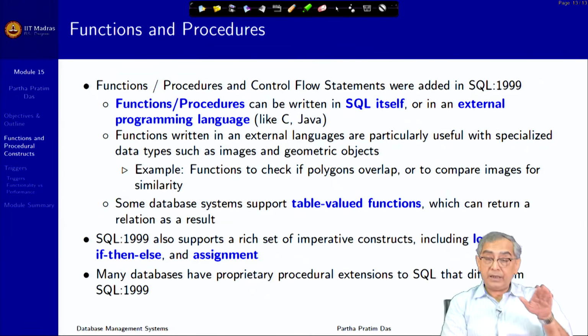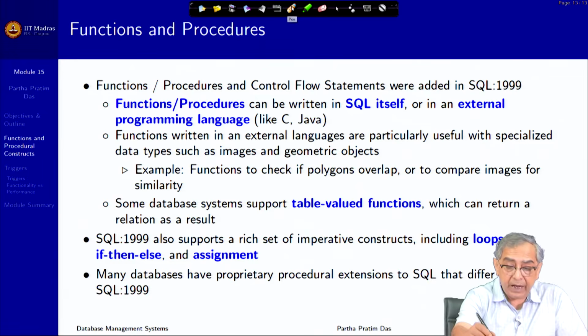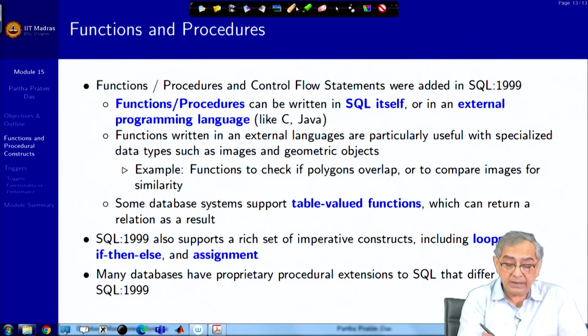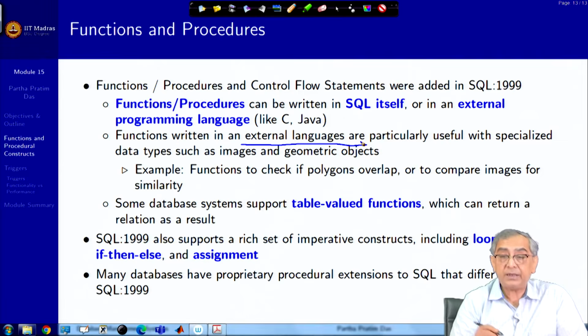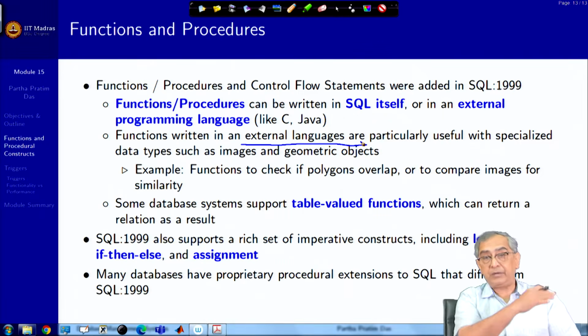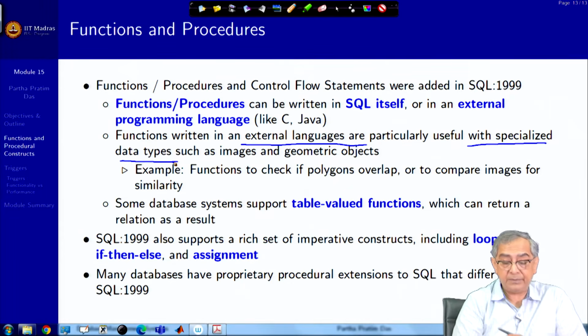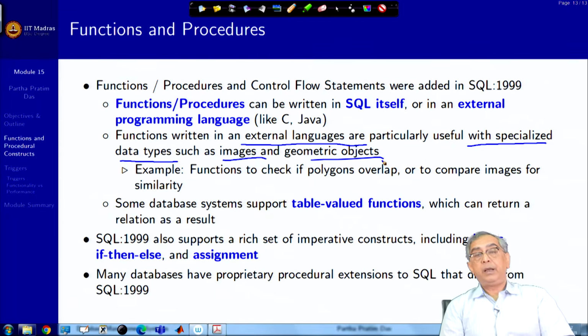Functions written in external languages. If we have a procedural extension, then why do we still want an external programming language interface? The reason is that functions written in an external language, which we were earlier calling native language, are particularly useful with specialized data types, images, geometric objects, and implementation of complex algorithms.